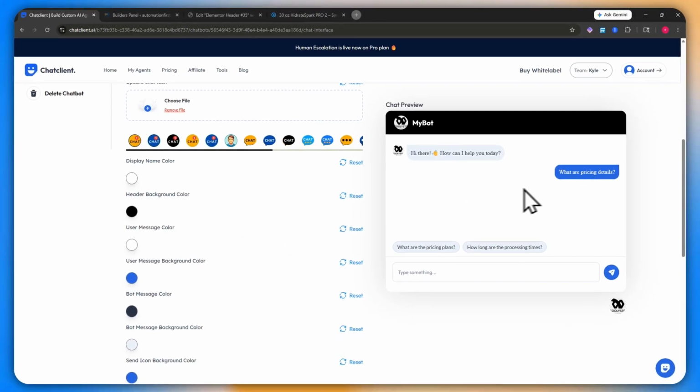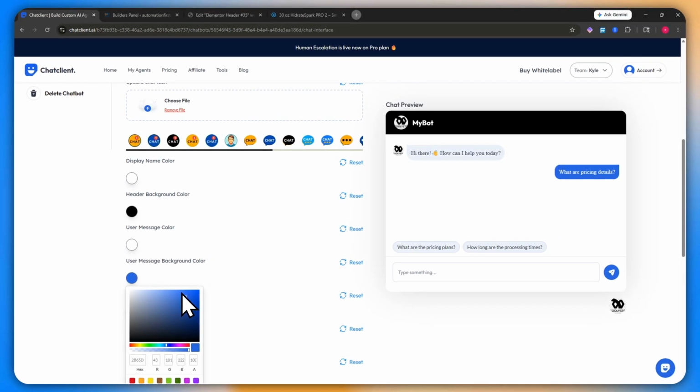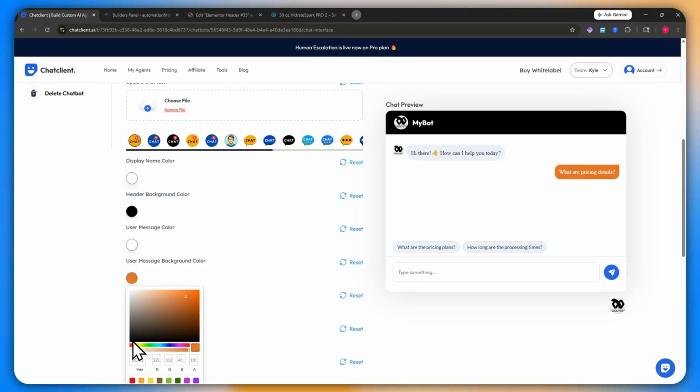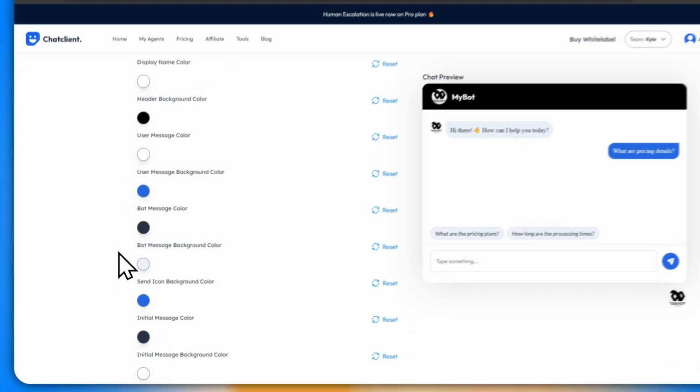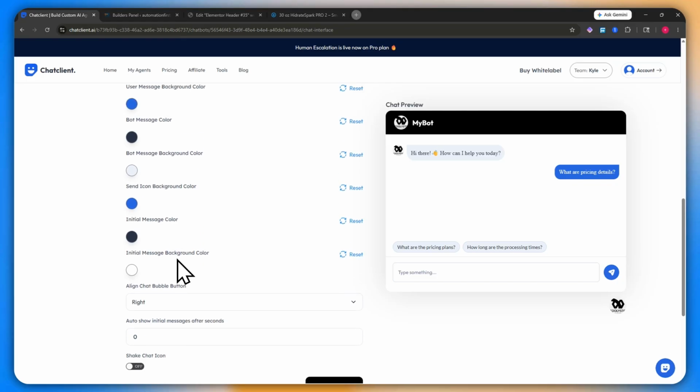And then message background color, which you can see right here, you can go for setting that up also. So I'm gonna go for something, let's choose a color in here so we can just drag this out, and then we'd be able to see the color change. I think I'm gonna go for a red instead, or maybe blue is actually already pretty good, so I think I'm just gonna stick to that kind of blue, just like that. And then we have the bot message color, and then the message color right here, and many more options that you could choose from.